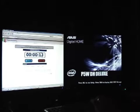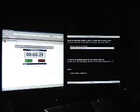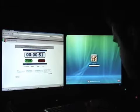I'm going to go ahead and start with Vista. One, two, three. Get ready to pause it for the OS selection. Paused at 29 seconds. Starting, 1, 2, 3. Paused at login, 51 seconds.